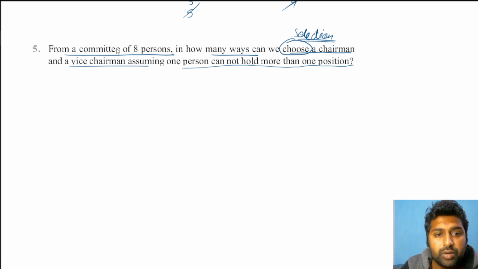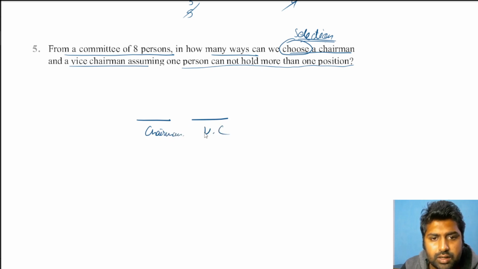Right now we have to think what will be the dash. Should the dash be 8 or should the dash be 2? There are two positions that need to be filled. This is the chairman, this is the vice chairman. Suppose it's like a chair. Assume the chairman has a chair and the vice chairman also has a chair, and there are 8 people standing, and they need to sit in these 2 chairs. How many ways can we seat them? So basically now it has become a question of permutation. For selection we'll discuss it when I discuss the combination part.